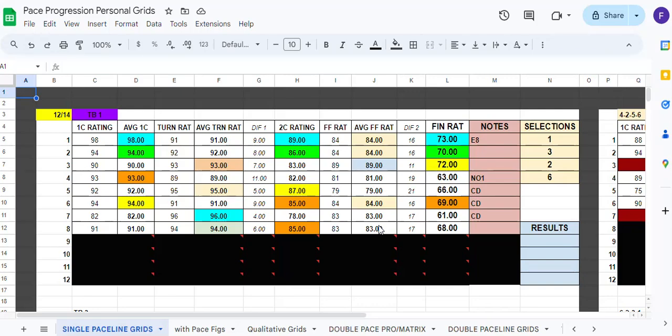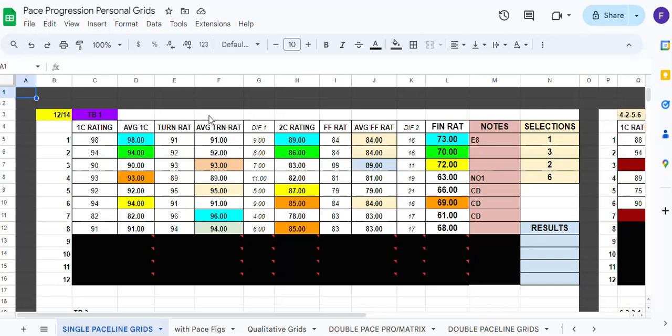The reason being, one, I'll get emails from people asking about the how-to. And if I see that they are an owner or a current user of the pace progression model digital tutorial, I'll respond with the answers that they need about the evolution of the grids. Anybody who asks me to put the new grid into the download page, well, I obviously know if they want it in the download page, that means they have access to that page, which means they have to be a user of the tutorial.